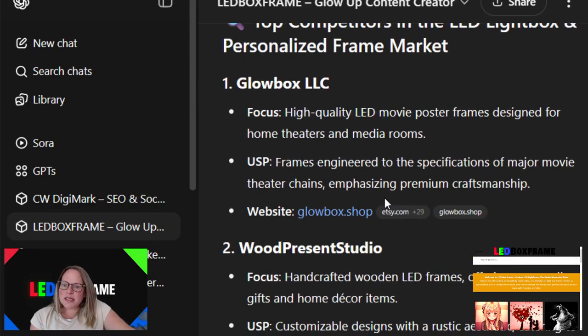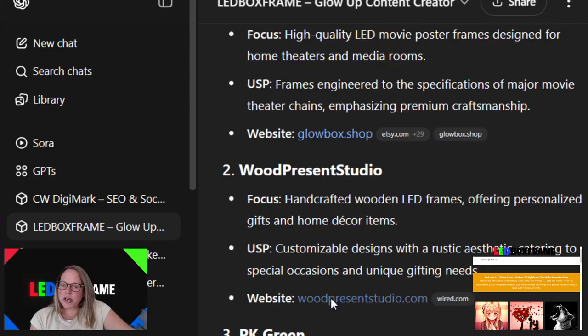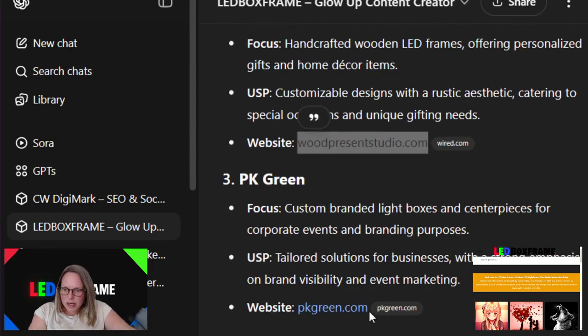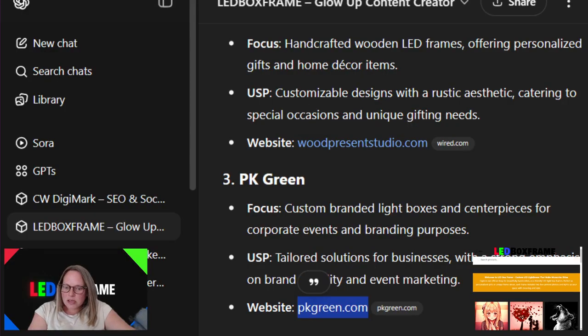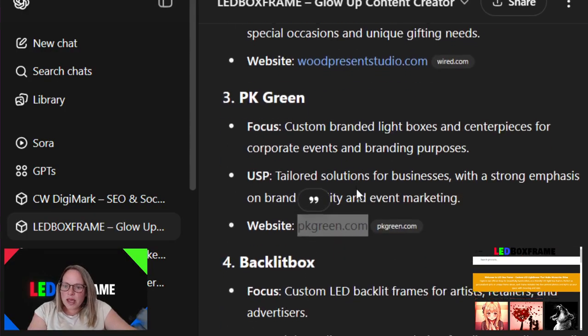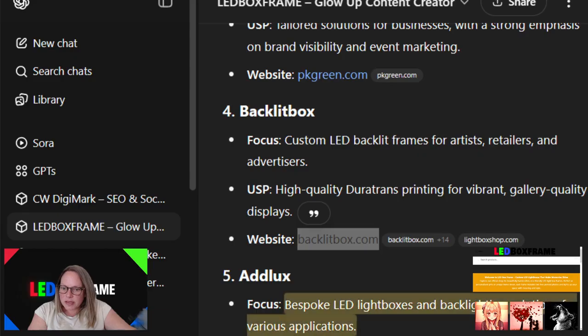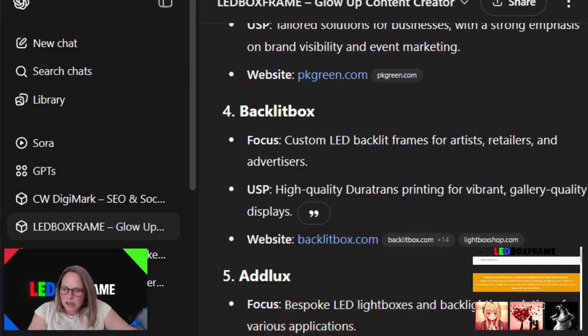Glowbox LLC, Wood Parent Studio. Control C, Control V, PK Green, Control V, and backlit box, Control V, and Adulex. And Control C, Control V.